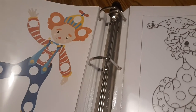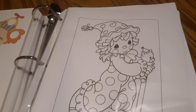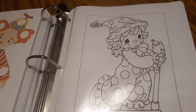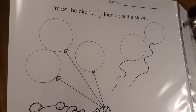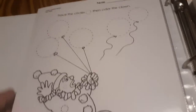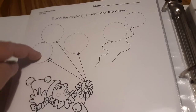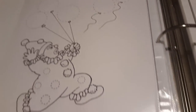C is for clown. So all these resources I found online. I try to stick with cute pictures of clowns because a lot of children are afraid of clowns. This printable is a practice tracing the circles, but when you're done practicing tracing the circles, you could also have them put pom-poms and count out pom-poms and place them inside the balloon.